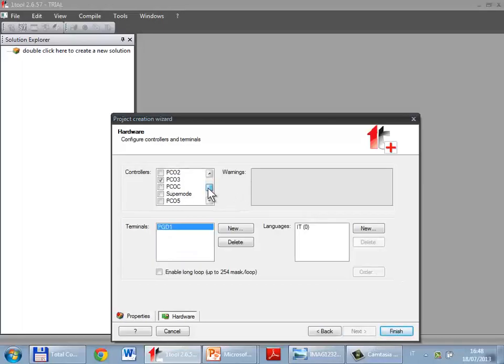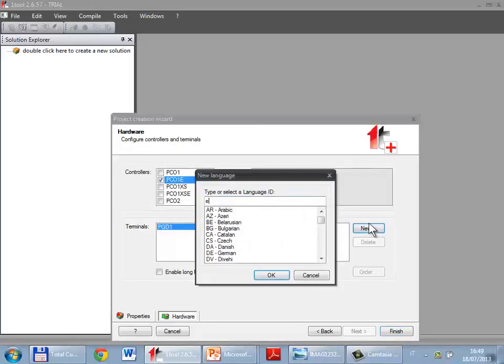Here we have to select the type of controller. Beside me, here I have a simulation box for a Pico 1 with 2 MB of flash memory. And this is the label for that controller. PGD1 is the default display for new project. It is the one that we want to use, so we can continue. And this is the languages of the text. There is a specific exercise regarding the languages, the translations, and so on. So for now I want simply to remove Italian language and add the English.